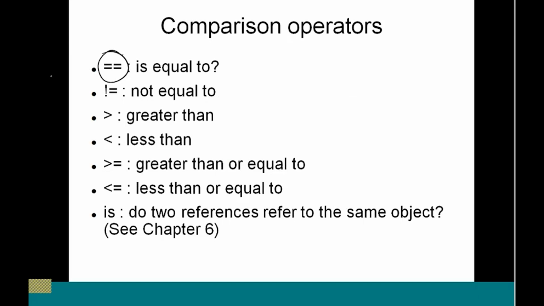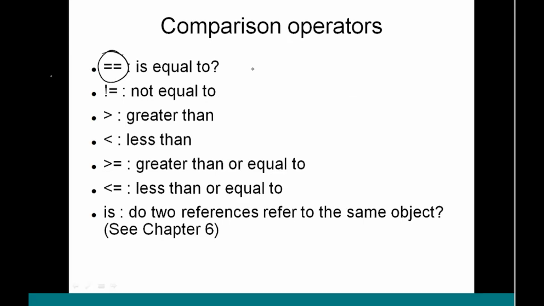And then the not equal to is again an easy one. It checks if the two operand values are equal or not, and if the values are not equal, then the condition becomes true.